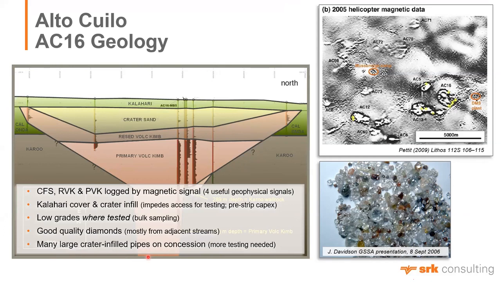I just want to emphasize that point by putting up a little table. Katoka is 64 hectares in size. Here are a couple of others at Altuquilo, including AC16, which are much larger. You can see them on this magnetic image, which is published by Wayne Pettit, 2009 in Lithos. There's AC71. There's AC70, a 150 hectare kimberlite. AC98 is huge. There's AC16, and so on. We'll see more of this type of thing a little later in the talk.